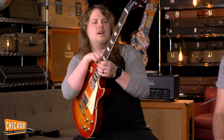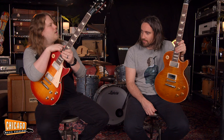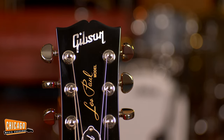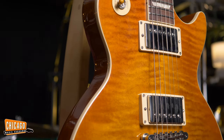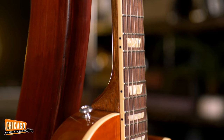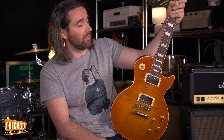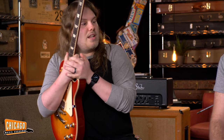Easily recognizable. But anyway, so what have we got here? Today, we have our new CME exclusive Gibson USA Standard Les Paul 50s and 60s. You have there the Dirty Lemon Burst. Yeah, the 50s, with the 50s neck profile, which might feel kind of thicker at first, but it feels fine to me. It's comfortable to play, I like it. We really like that finish on that one.